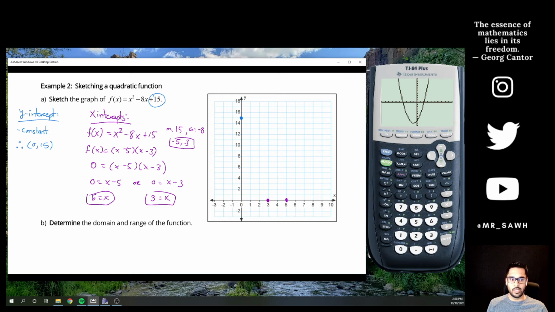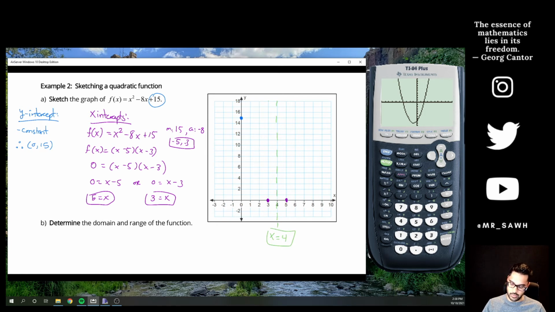In order to determine your axis of symmetry, it's the halfway line between those 2. So you could do it by hand. You could look at the graph and realize that there's only one number in between there. So it really should be right along x is equal to 4. Right, there's my symmetry line that will cut it in half. The only thing I have left to find is my vertex. So x equals 4 is your line of symmetry.